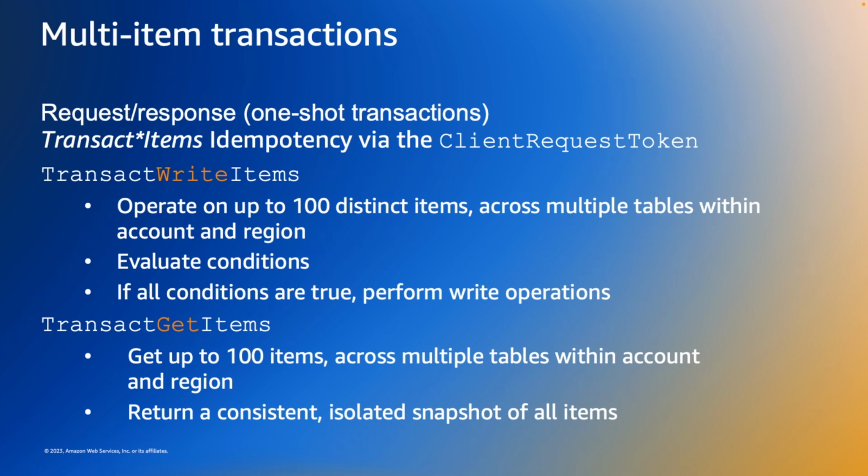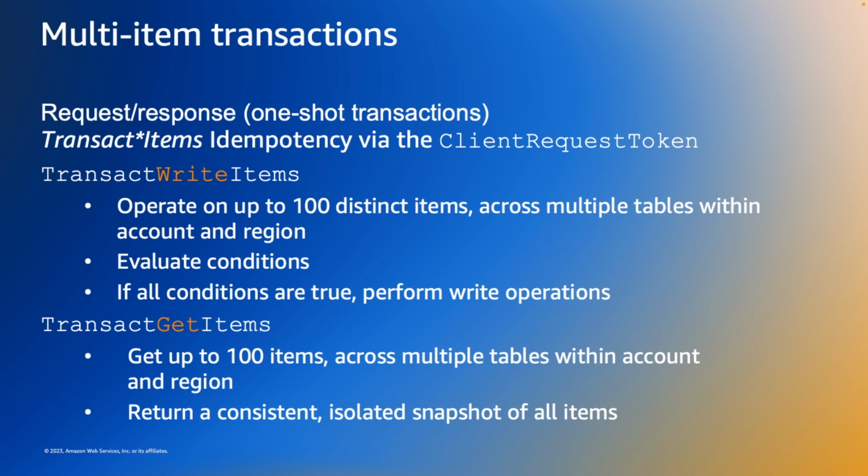So the transaction operations allow you to operate on up to 100 items at a time. In the event of TransactWriteItems, you can do put, update, delete, or condition checks. Those are separate operations, all nested under TransactWriteItems. With TransactGetItems, you can retrieve items. And in the case of TransactWriteItems, these are ACID compliant transactions where we will write all the items to complete all at once or not at all.